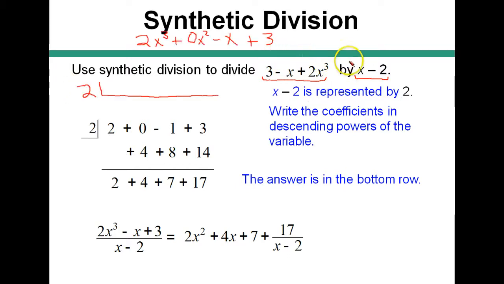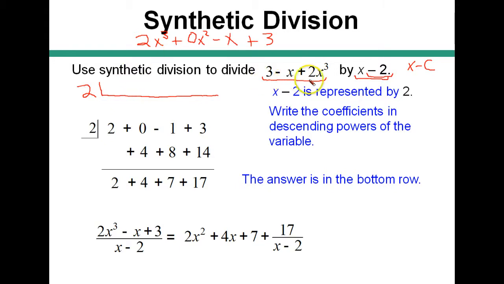So the first thing I'm going to do is to figure out what I'm going to divide by here, in a sense. So this is a negative 2. So according to our formula, x minus c, we have to take the opposite of whatever sign is there. So this is a negative 2, so our sign will be a 2. And I put the 2 right there. And they're using a little different way than I'm showing you, but very similar.